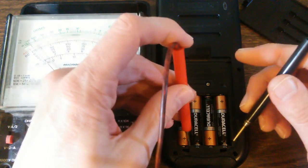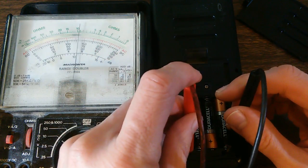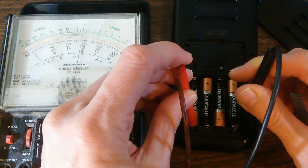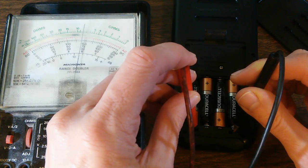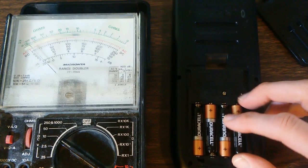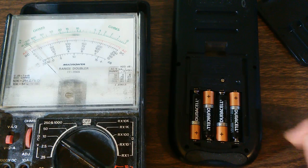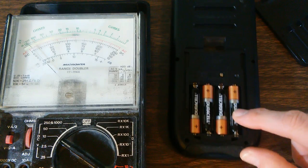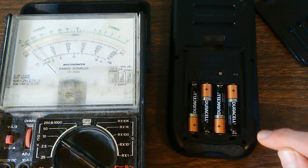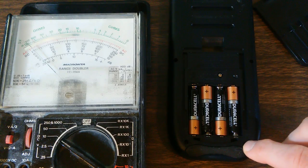But also, now we can take our same voltmeter probes and place them inside those two little holes and contact the internal contacts. And again, we get 6 volts. So we know in the case of this calculator, we have got good contact. Now, if I was not able to show voltage when I touch the internal contacts, that would indicate that we have lost connection between the batteries and the main board. And that would be caused when these pins wear away at the contacts.